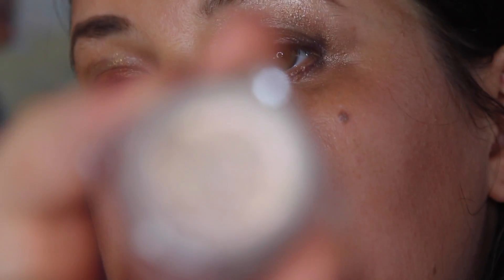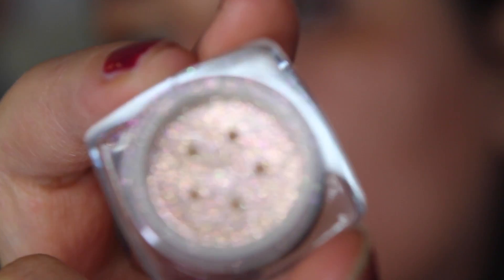I also got this little Makeup Forever Diamond Powder eyeshadow. It's a bit smaller than the Star Powder and has a different formula — it's more glittery. Do you see? More like glitter. I've used them on my eyes and I think they are good quality, and they don't irritate my eyes.